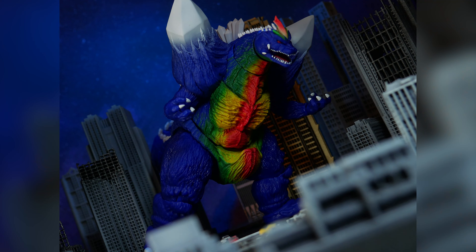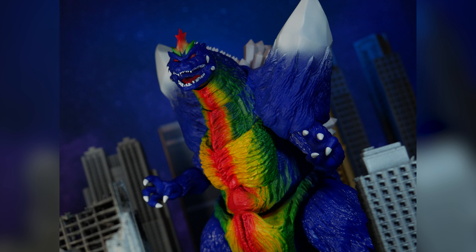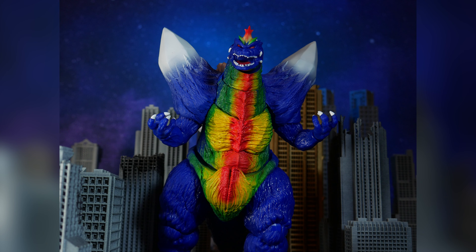For Godzilla Day of this year in 2024, Super 7 revealed the poster color version of Space Godzilla. This is meant to represent how the old Treadmaster Space Godzilla toys looked in terms of color. The colors match nearly one to one, it's clear as day. But to get the blessing from Toho, they had to market it as a poster color version. Either way, fans were excited to see this pop up. It was too cool not to have.